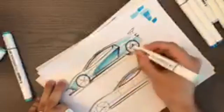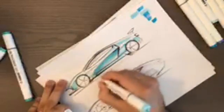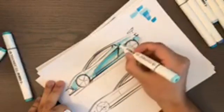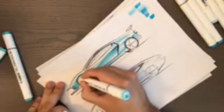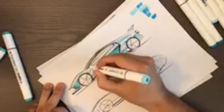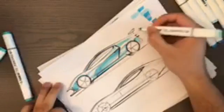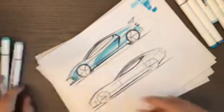So what I'm doing now is I'm going over the parts that are, like, I'm emphasizing the shading of the previous shade of marker. I don't want to go over too much on the parts that are in the direction of the sun or the light source, but the horizon line, for example, is a pretty heavy reflection, so I want to emphasize that with at least one darker shade than the original one. Yeah, I think we're done with that one.